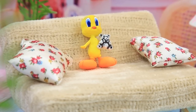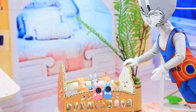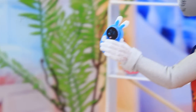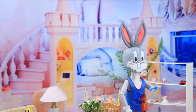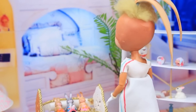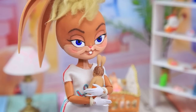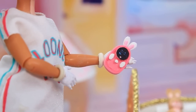There is a visitor in Bunny House. Tweety came to visit them. My beautiful babies. Oh, Tweety, will you watch the kids? And I'll take the baby monitor and stay in touch. I'll turn the sound up. Tweety was left with the bunnies. And here is the mom. She wants to spend time with babies too. But she'll have to do some house chores. Lola took the second baby monitor with her.